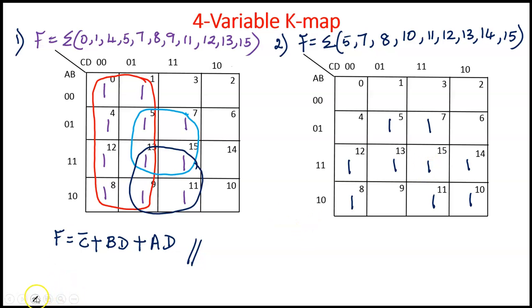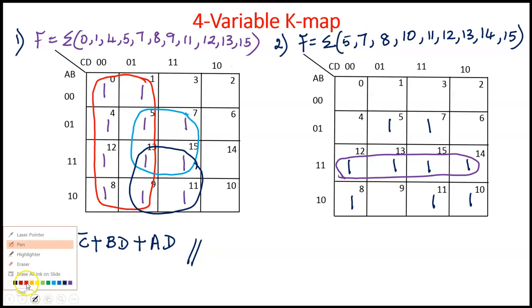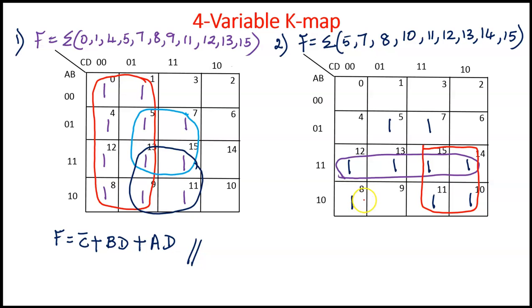Now, how to make a group? In this example, one thing we should understand the concept. If you look at this grouping, immediately we will start grouping these 4s, and then we will again do this logical process. I already discussed in the previous lectures, we have to make the larger combinations first. So we will make these four as one group, and here you have two ones left out. So we will make these four as one group, and here only one is left out, so we will make this as one group.